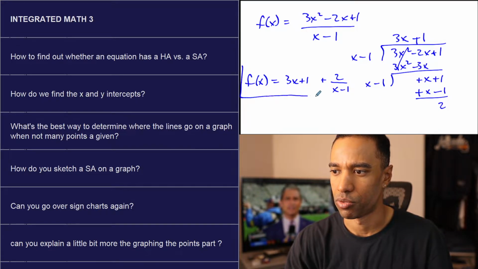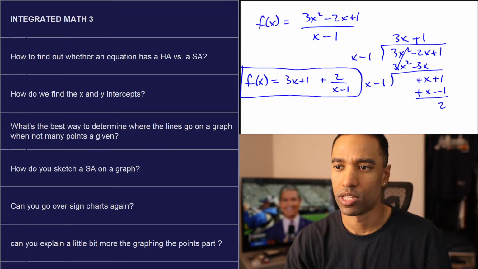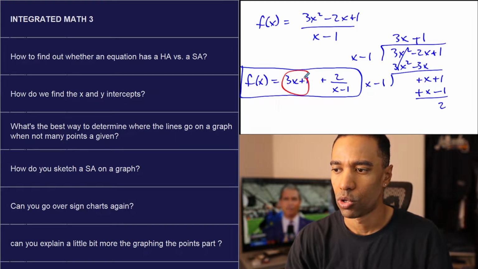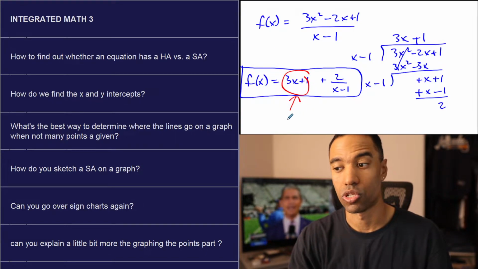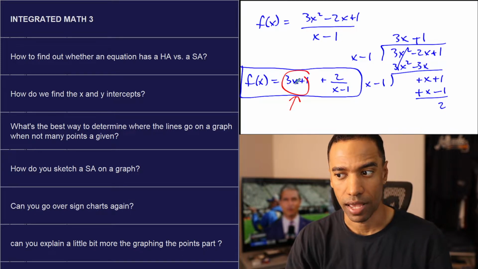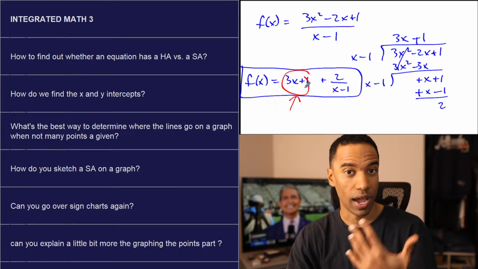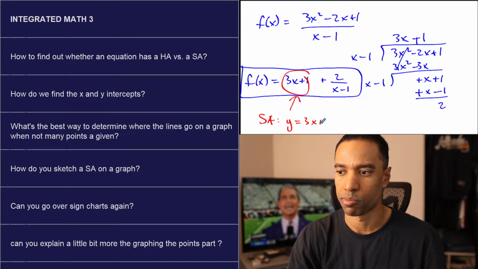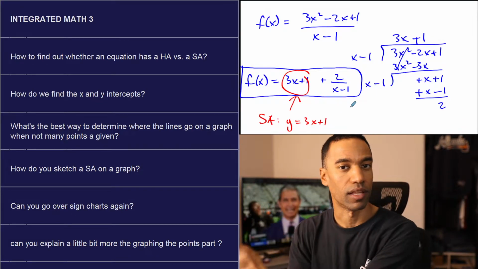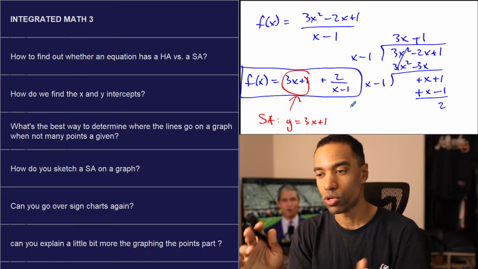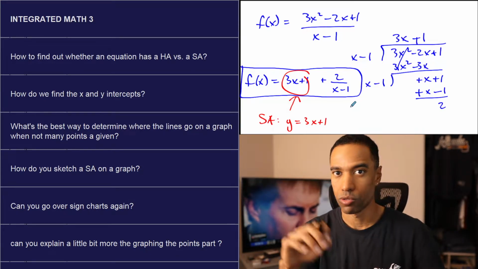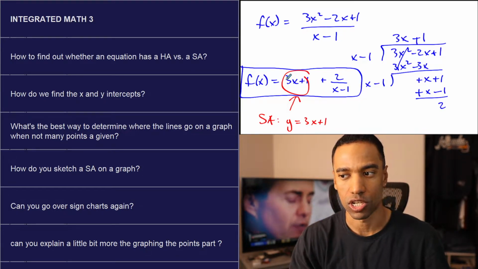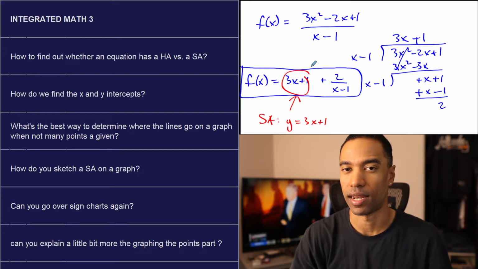So here's that function, right? The quotient, once again, 3x plus 1. The quotient represents your asymptote. This is no longer horizontal, though. Now it has a slant to it. 3x plus 1. Y equals, right? Think about this. Your slant asymptote is y equals 3x plus 1. You graph that line. Those are the points that the y values get close to. But because of this remainder, it stays just above or below that point at any x value.